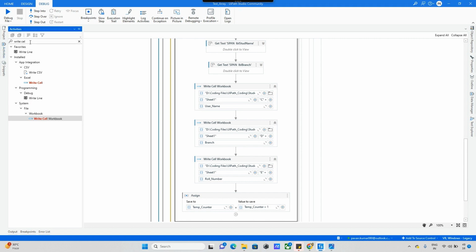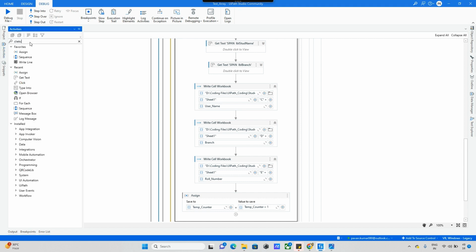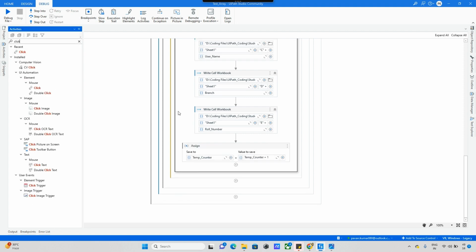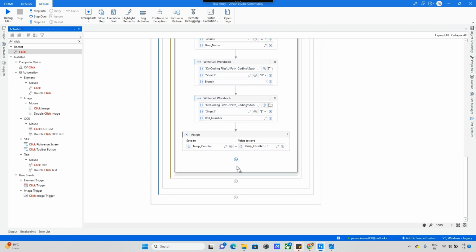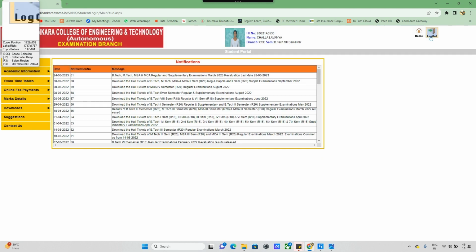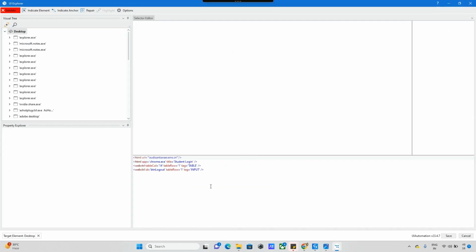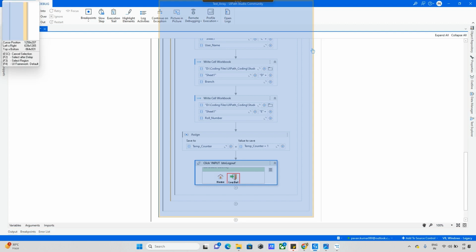So let me take this here, a click activity, and make it logout. And I need to check these selectors as well. So is it having anything with a specific name, or do I need to re-indicate again?